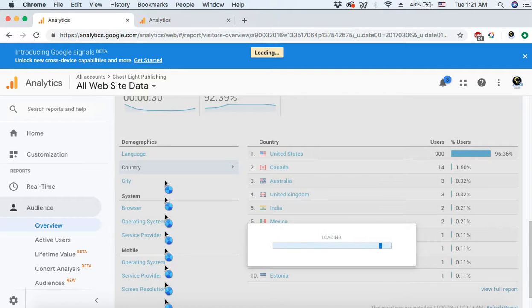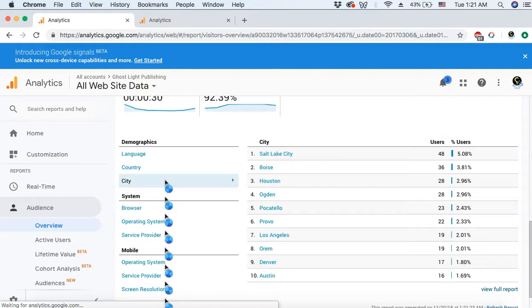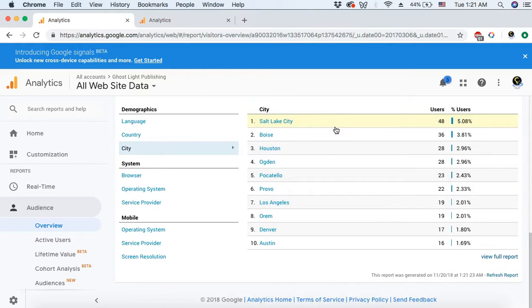Give it a second to keep loading. And this could be useful if your website is trying to do billboards and you want to say, oh, how many people are actually listening? Or if you were doing a Facebook ad and you're doing it by region. If you do Facebook solely to Salt Lake region, but you find you're getting a lot of traction in Idaho, it may mean that your Facebook audience is sharing it with those in Idaho, and that may be useful. Maybe you want to do tours based upon whatever you're selling.